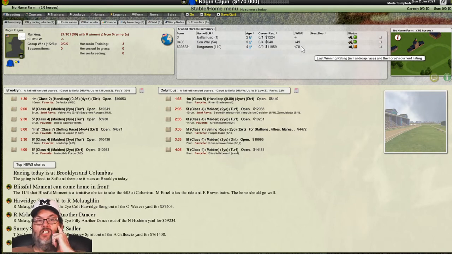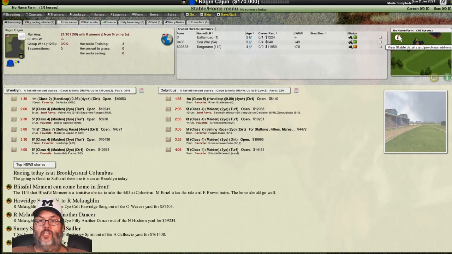49 and 70 is their current rating. This is their status. So we have two horses that are ready to race, and one, the brown, is tired. He must have just run, but he'll be back to race shape in a couple of days. And then this is where you can look, enter the horse in a future race. This is your farm. This is where you go.